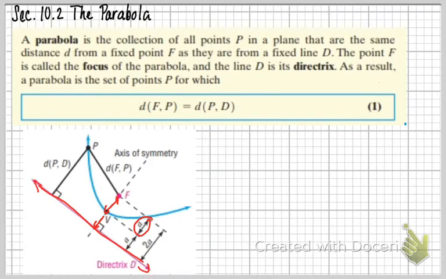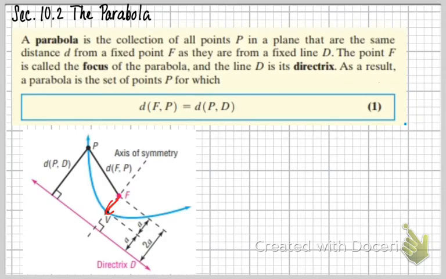So again, we just use this information if we understand the structure here, and just realize if I have a vertex, I just go a in and a out. And a in, a out would give me both the focus and the directrix. If I didn't know the vertex, let's say I knew the focus, and let's say I knew a, then I would just have to take a downward here. And then when I take it downward, I can get to the vertex. So I can use this information back and forth if I understand the basic picture.